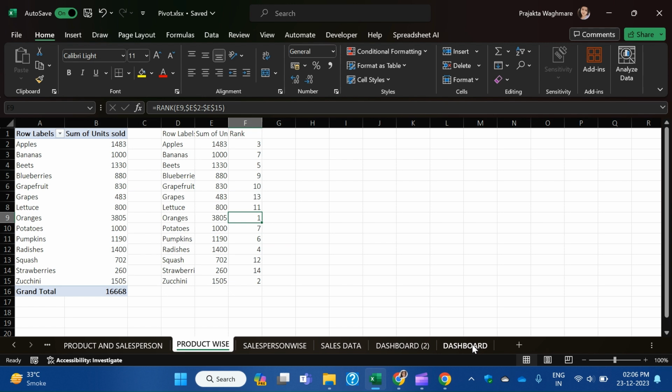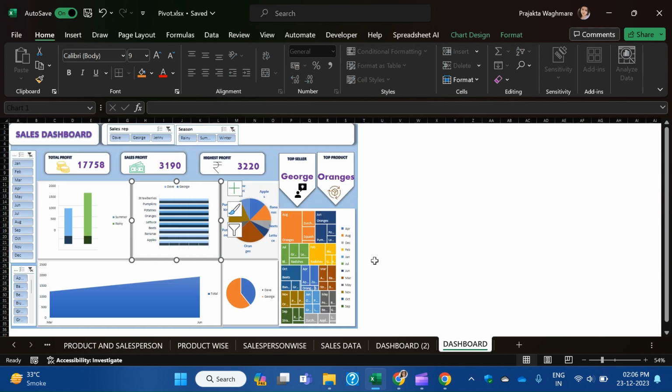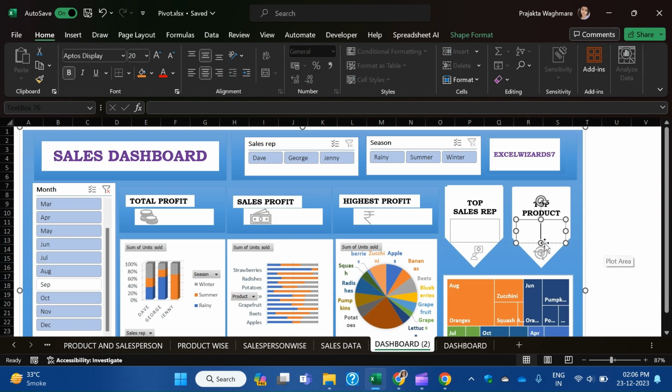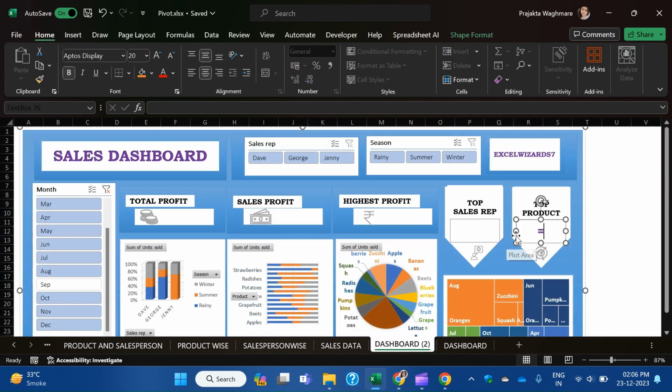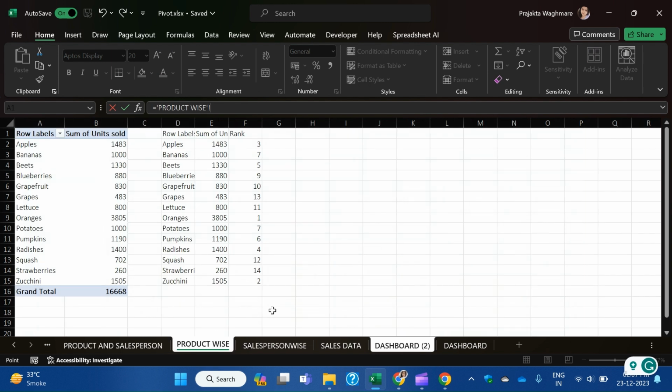So in this dashboard, I will enter is equal to, what was my rank for the product. So I can select this and enter. Need to enter here is equal to, twice.